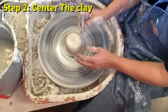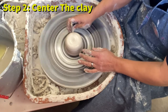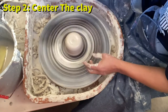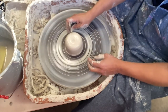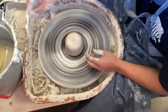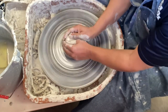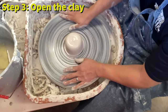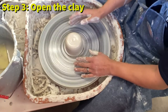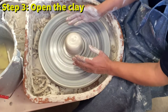At this point you might want to clean the edges a little bit using some of your ceramic tools, just to get the excess clay off from the sides. My clay is centered and I'm good to go. Now that we've learned how to center the clay, the next step is to learn how to open it to make a vase.